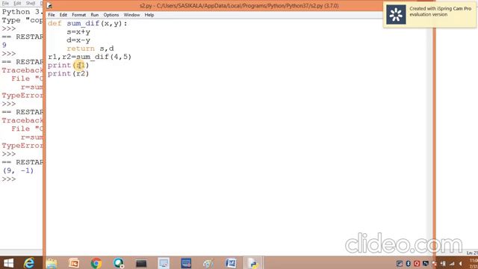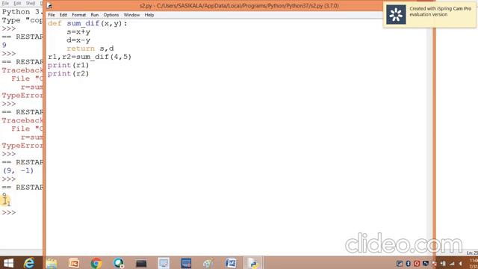Ctrl+S, and I execute it. You can see now I broke this tuple and unpacked it. Now it is an integer; before that Python considered it a tuple. Now I unpacked it and made separate integers.